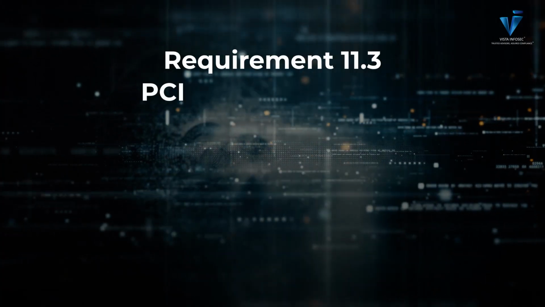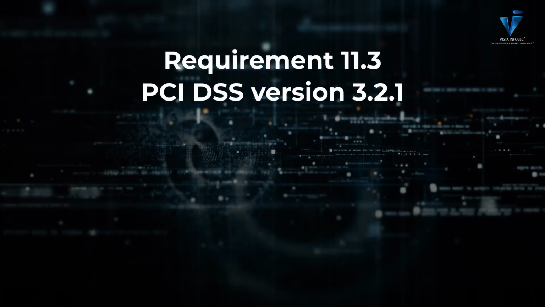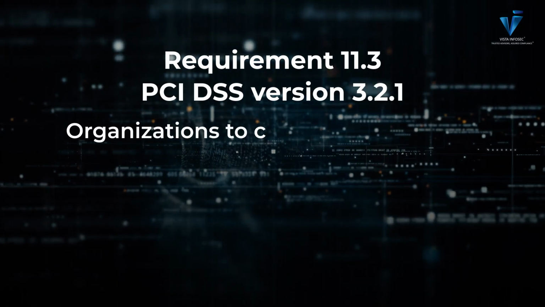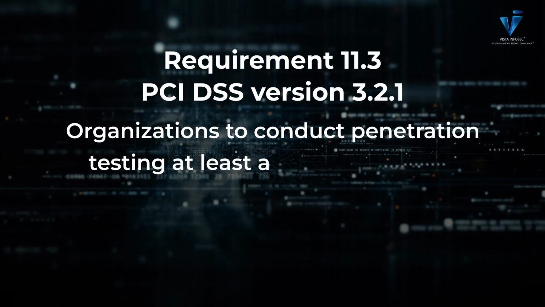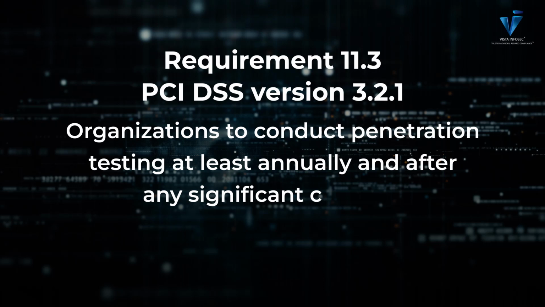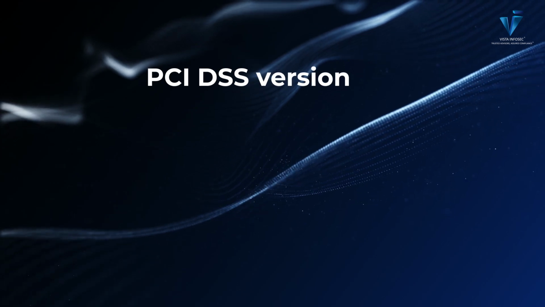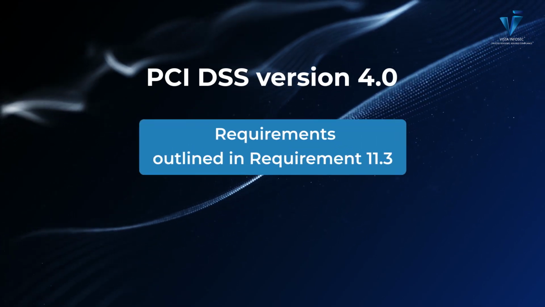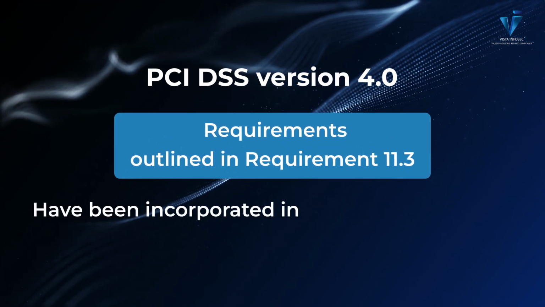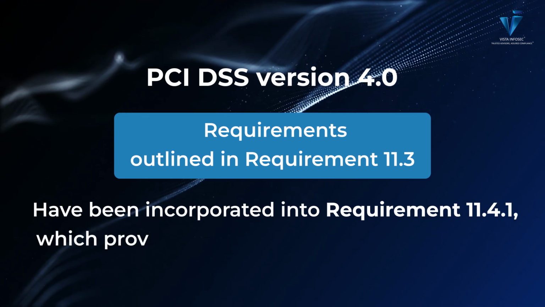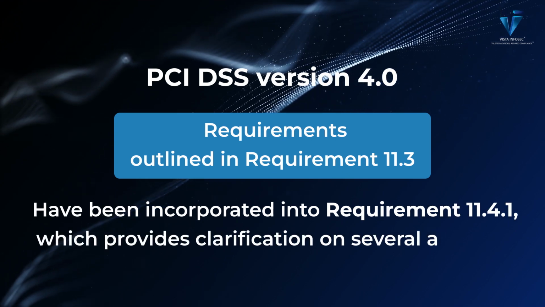Now in PCI DSS 3.2.1, there was requirement 11.3 that requires organizations to conduct penetration tests at least annually and after significant changes to the network or environment. But in the latest PCI DSS 4, the requirement outlined in 11.3 has been incorporated in requirement 11.4.1. And here it provides clarification on several aspects.